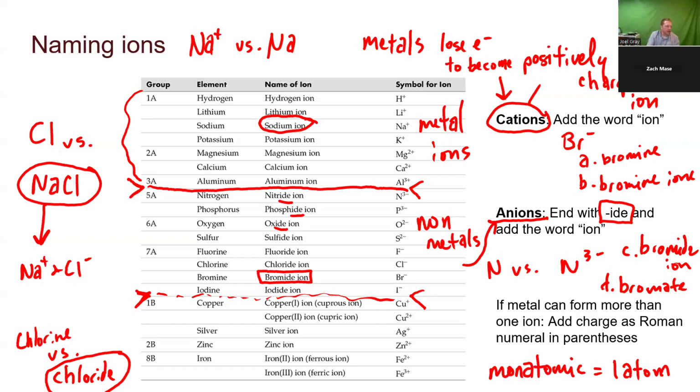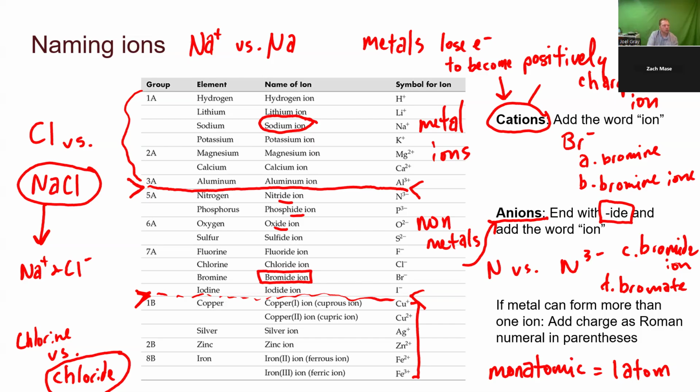Okay. Now the last fraction of this slide is just showing the other common ions. So copper 2 ion, silver ion, zinc ion, iron 2, iron 3 ion. Does anyone notice anything about the charges and the presence of these Roman numerals? Give me a Y if you notice maybe a trend between the Roman numeral and the charge. Give me a Y if you do and X if you don't.